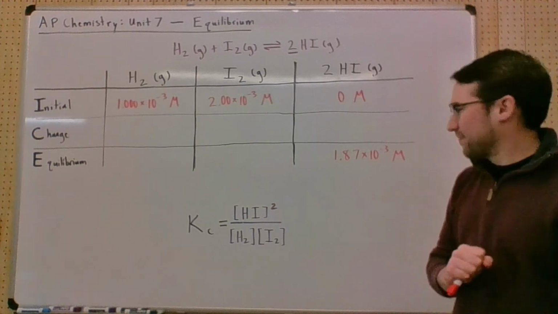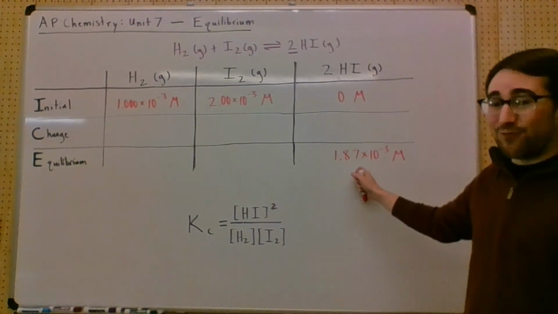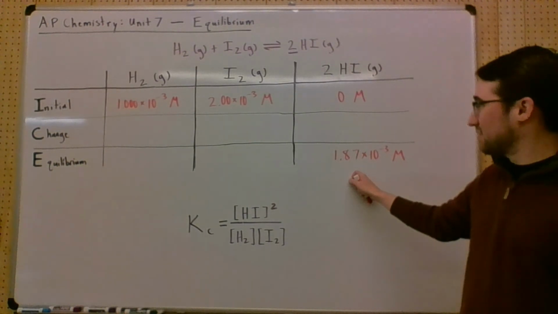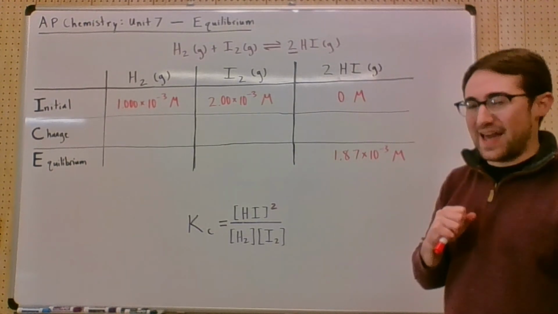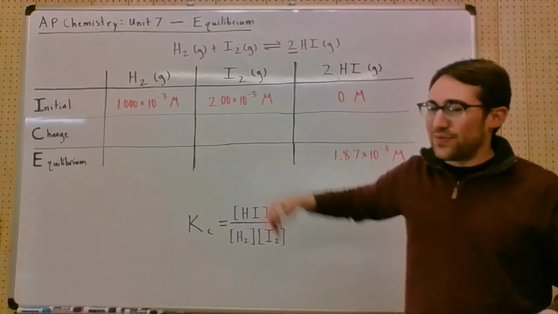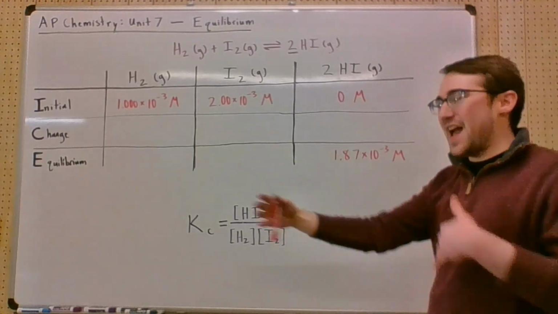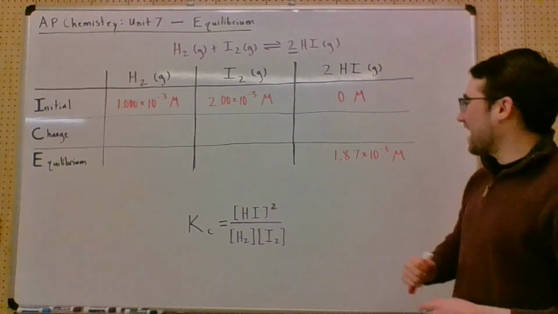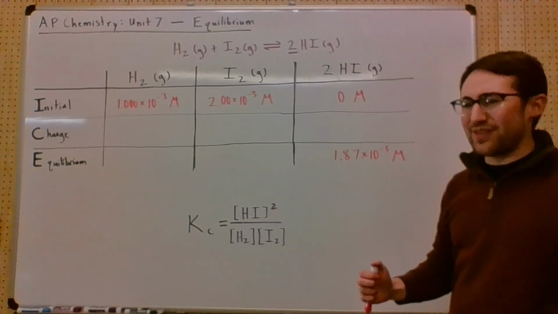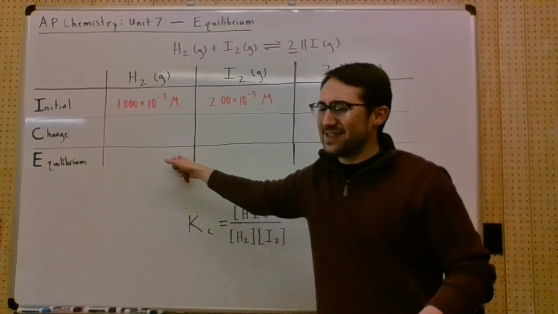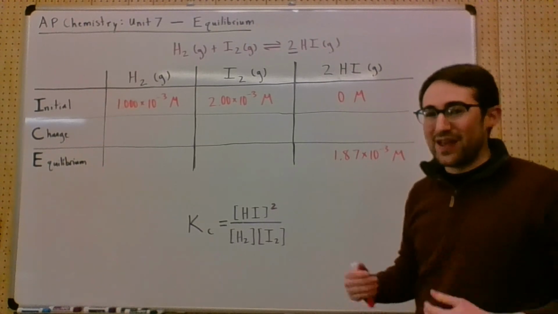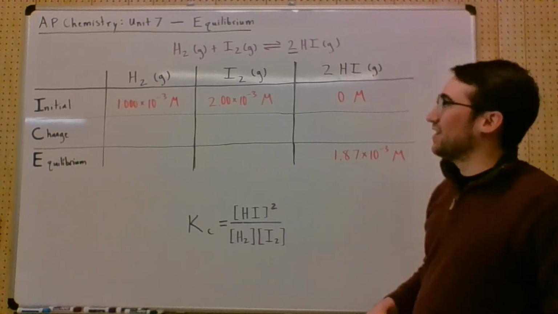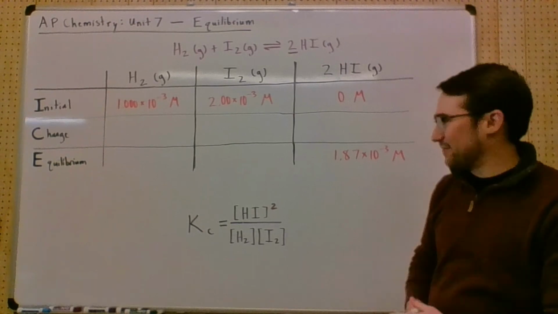Then, to figure out the value of the Kc, all I would have to do is plug in these concentrations. But I have a problem. I have the concentration of one of these, the product, but not what my reactants lie at. So I start with these, they jumble up, the reaction happens, and we hit equilibrium. I know how much product we are left with, but I don't know how much reactant is in here. And there should be some left. This is in equilibrium. This is a reversible reaction. There should be some reactants still in there.